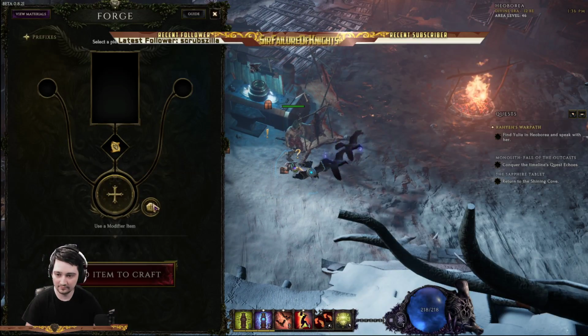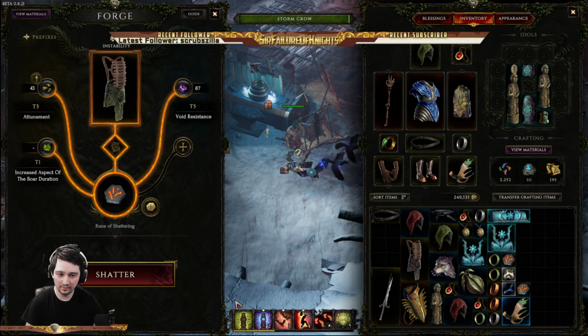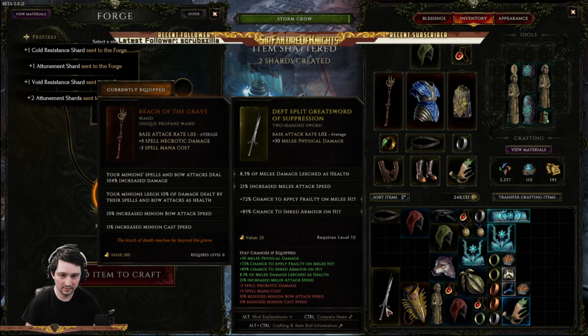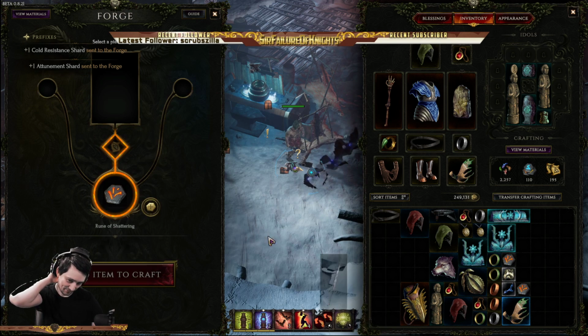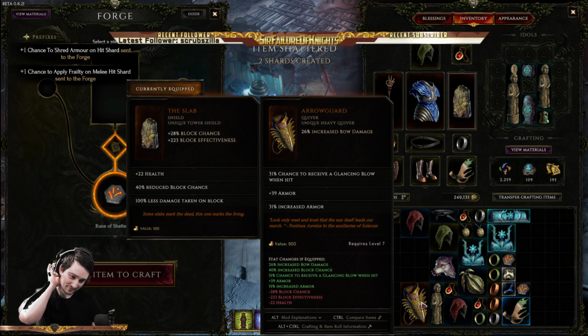Can I help you? Shatter you. I don't know why, I really like this weapon, but we'll shatter it. It's not going to be useful on this character, that's for sure.